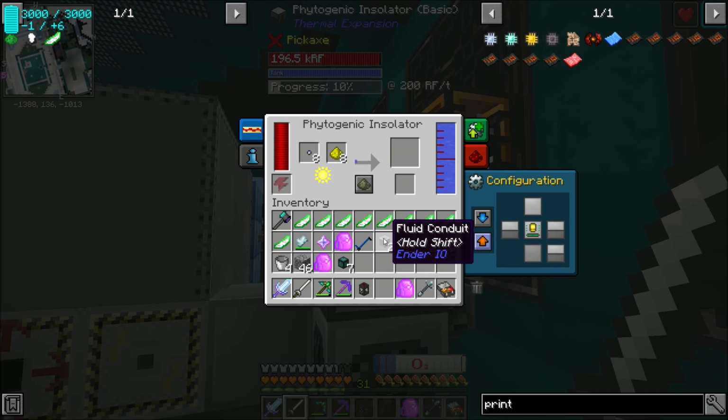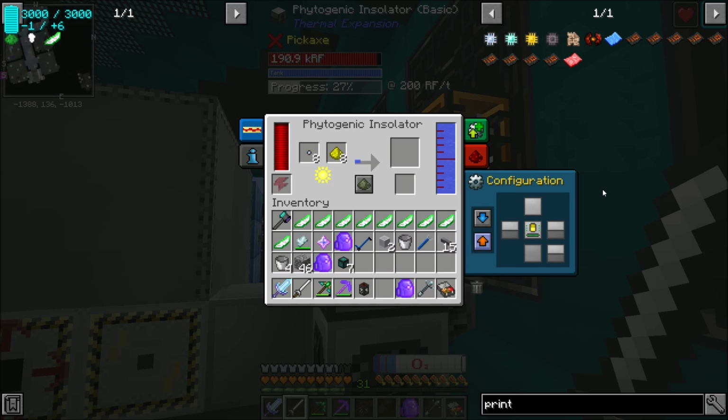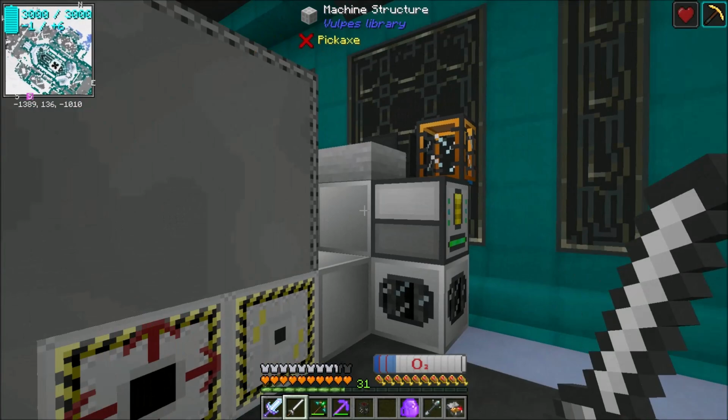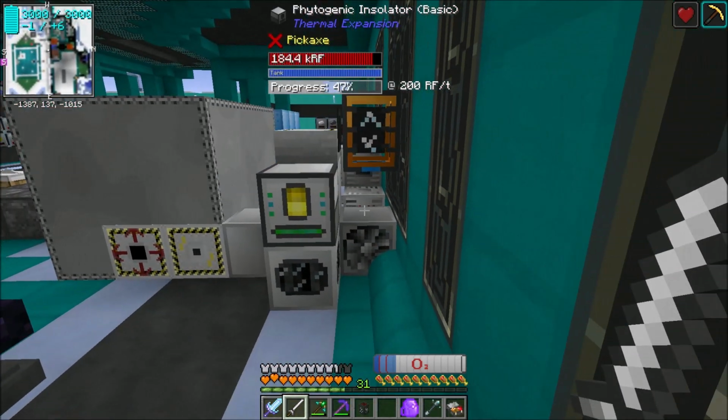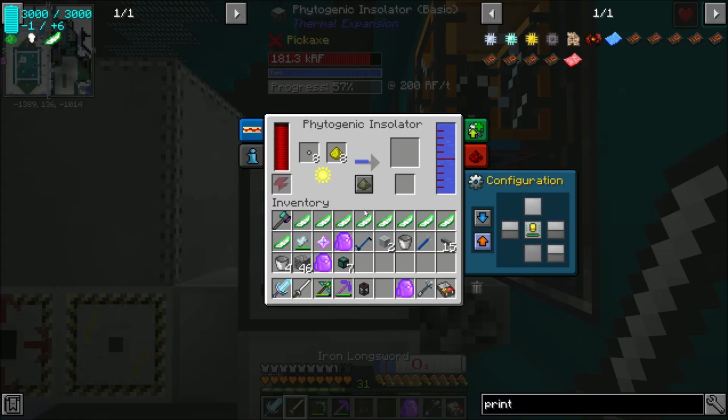I tend to go by the rule of you should always make extra in this pack because you're going to end up needing it. And you'll probably run out otherwise. But anyways, there we go. We got that running. Later on, we will automate that. But once again, it's one of those by hand sort of things that you might as well just do by hand until we really get automation going.